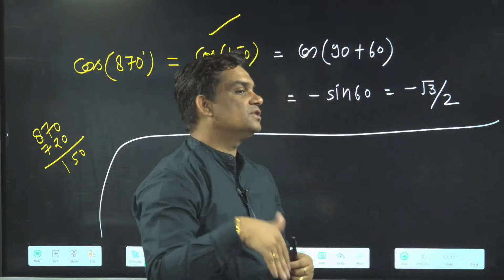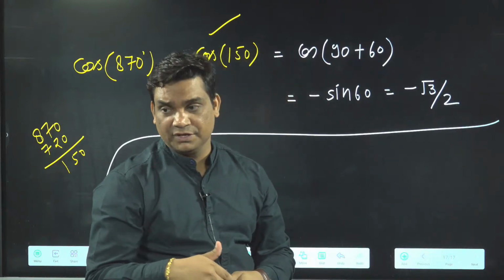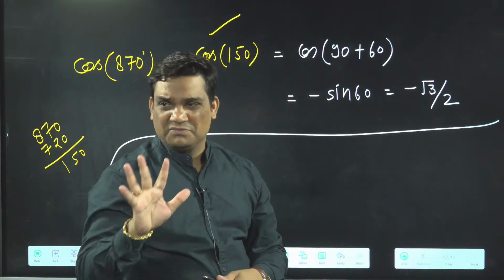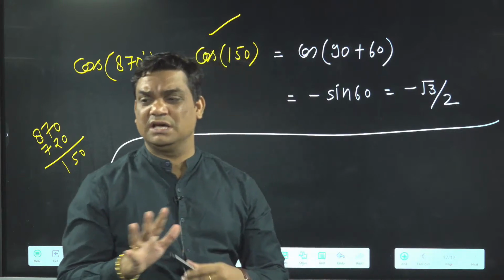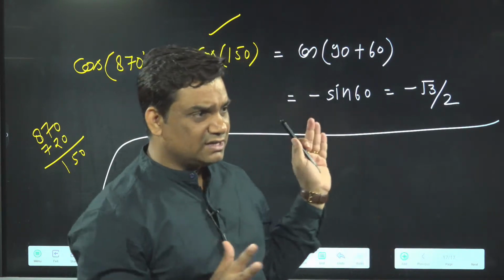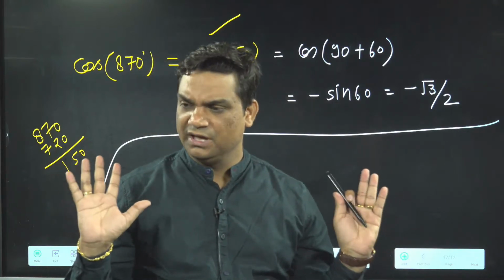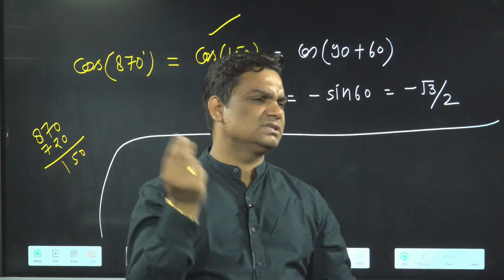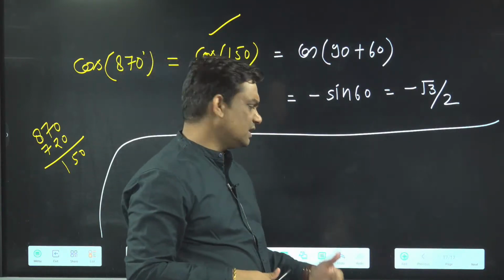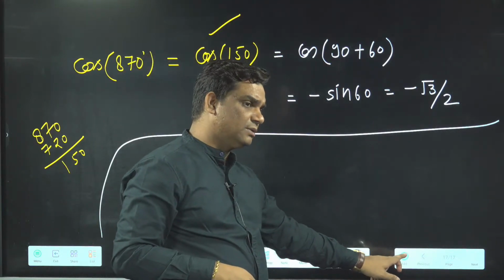Now we'll go for some other angles like 15 degrees and 75 degrees. 15 and 75 will not be used regularly. Whatever angles I told, up to 120, will be used a lot of the time. 15 and 75 come in 1 or 2 questions somewhere. So when they come, we can solve. For that, I'm going to write one formula.